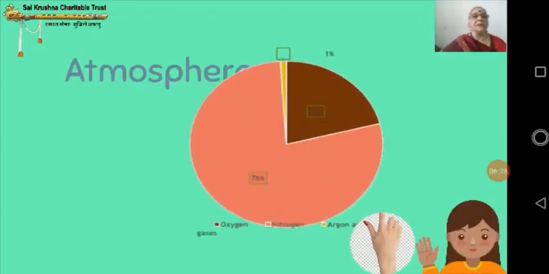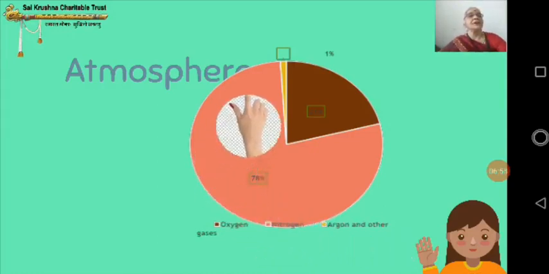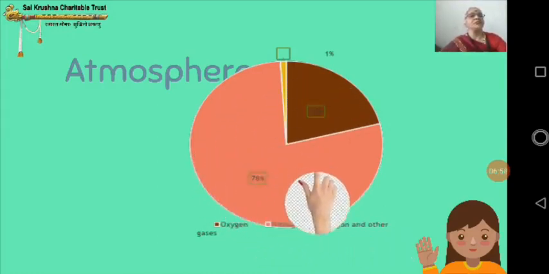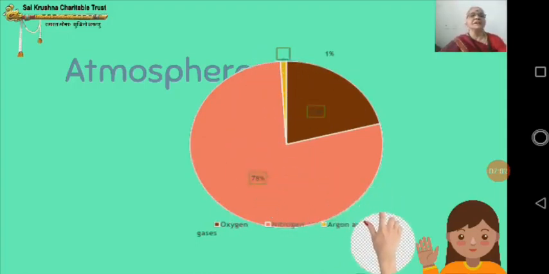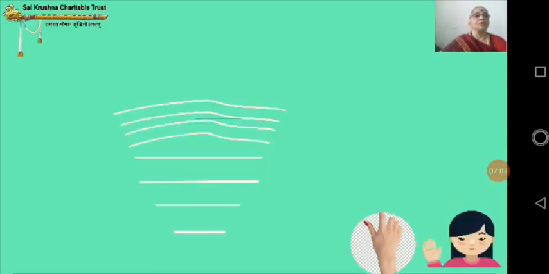The Earth is a unique planet, one because of being at a very suitable distance from the Sun. It receives moderate amount of heat. It is neither too cold nor too hot. You saw that it has got a lot of water in the surrounding. 71% is water, 29% is land. What is the next important thing that we need? Atmosphere. That which is rich in oxygen. So here you have oxygen, here you have nitrogen, and this small thing here is argon and other important gases. So we have a good suitable atmosphere also.